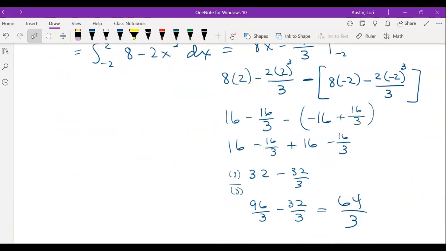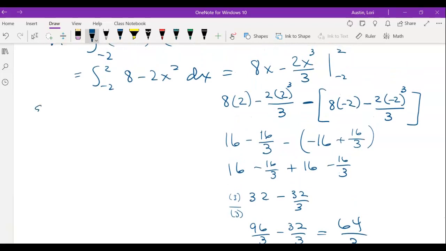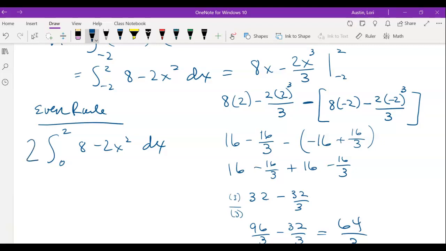So instead of doing all this work, which was fine, we did it, it's correct, because it's an even function, when I got to here, I can use the rule for even functions. And instead of going from -2 all the way to 2, I can do half that and go from 0 to 2, as long as I do what out front? Multiply it by, yeah. This is where the even function rule comes in, if you know it.